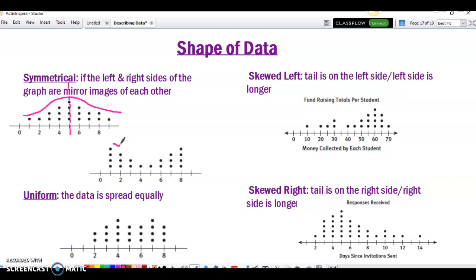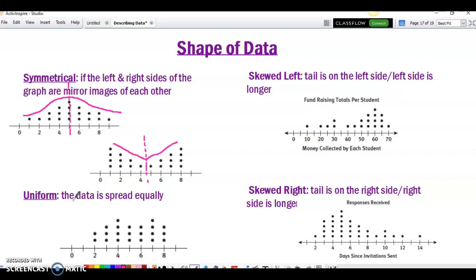Same thing here. Just lightly trace your data, and when you draw a line down the center, your sides should match. Kind of like if you were to take a piece of paper and put some paint in the center of it, then fold your paper in half and undo it, you would end up with the same design on both sides. That is symmetrical. Kind of like how our bodies are symmetrical. We've got a left and a right hand, a left and a right leg. They're the same on both sides.